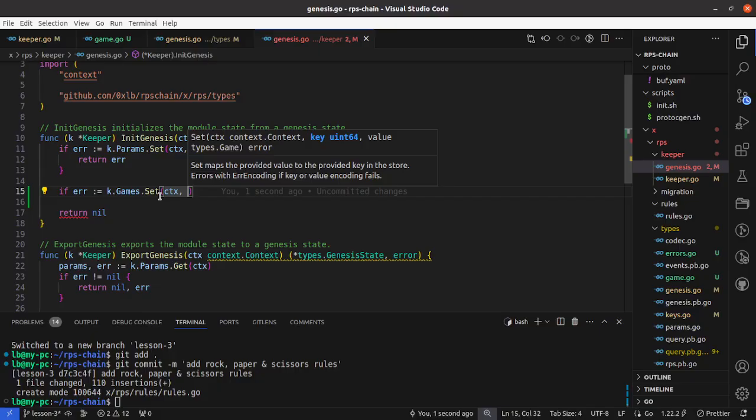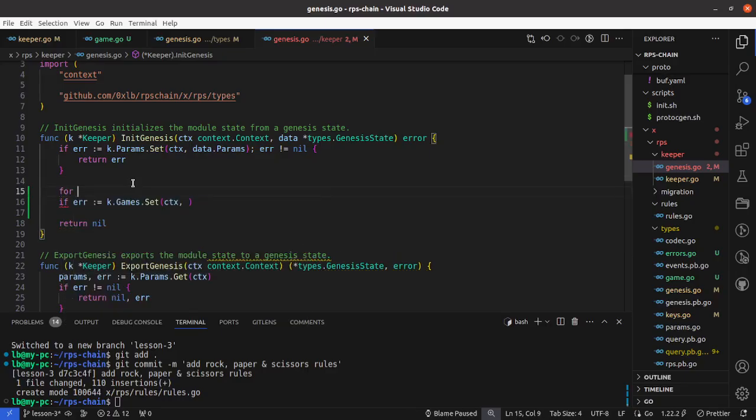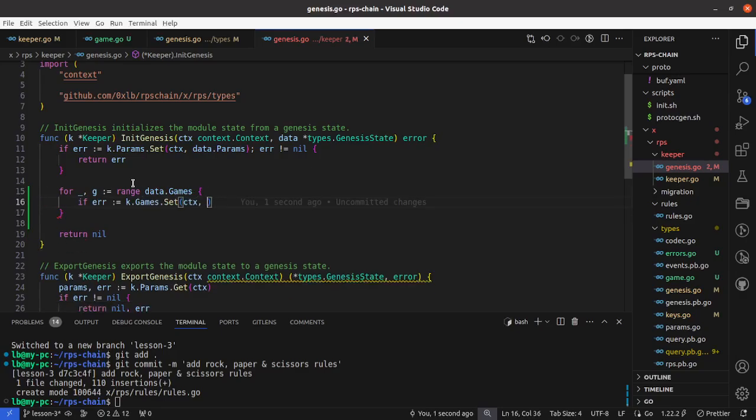We'll have to iterate through all the games and set this. So let's use this game in the range of data games. We're going to iterate all these and we're going to set it.